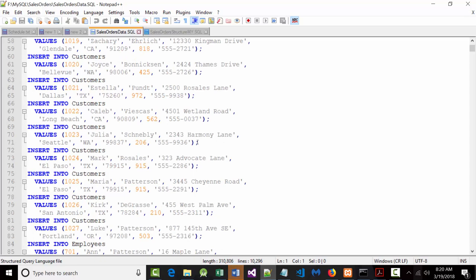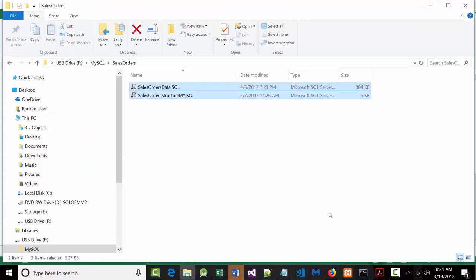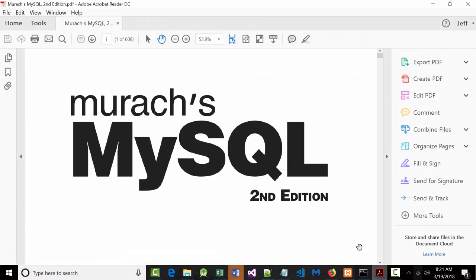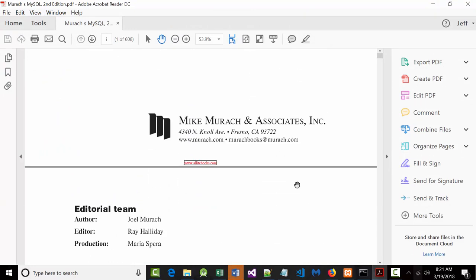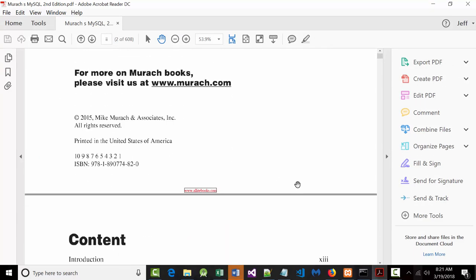My goal in here is to minimize the amount of typing you have to do. This is not a program in data entry. You're not learning how to become administrative assistants. So my goal is to get us up and running and doing database stuff as soon as possible. All right? Okay. So with all that said, as kind of an intro, I'm going to jump into this. But we are going to get on the system and do a few things today.